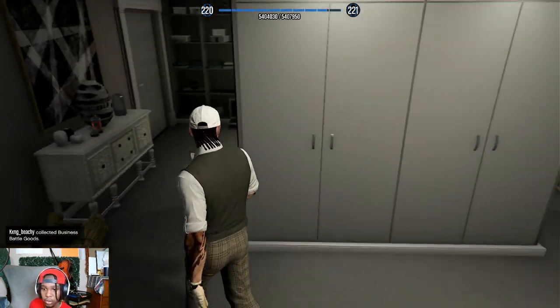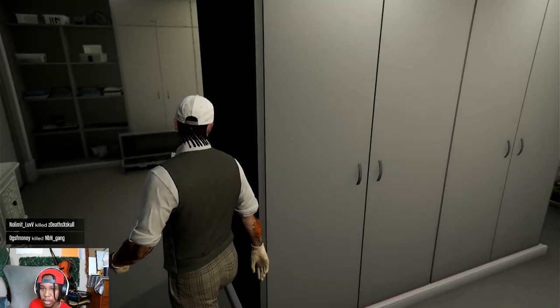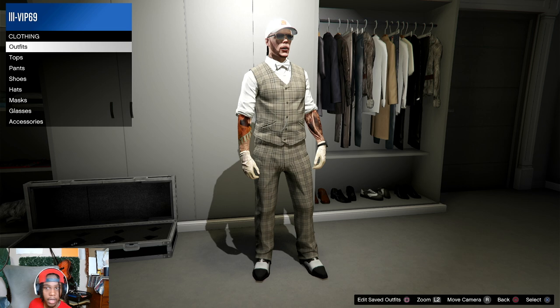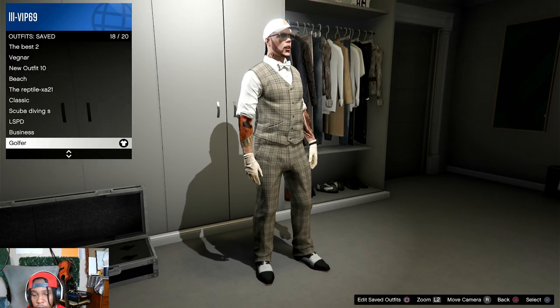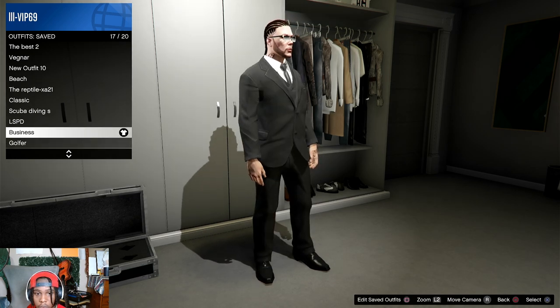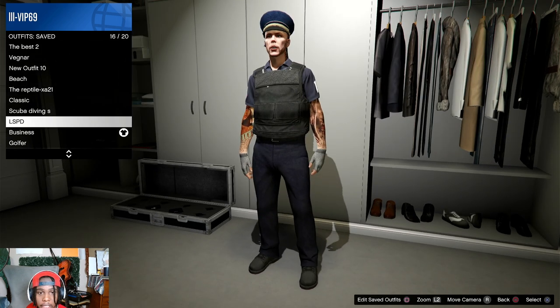So let's go and change our clothes real quick, because we do need to change clothes. Wait, where is my closet? There's my closet. Let me go in an outfit, save outfits, and yeah, this one is not bad. Now I'm dressed up. This is my LSP.